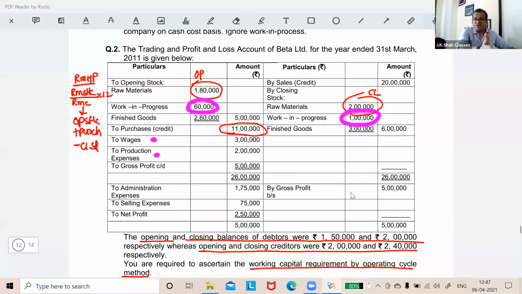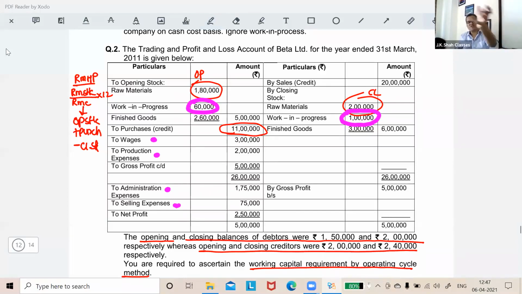To calculate the debtors collection period, that's why they are giving you opening debtors and closing debtors at the end of the trading period. So we can calculate average debtors. Credit sale is available in the question. Can we calculate this? Yes, very much. And how do you calculate all operating costs? You reach till cost of goods sold, and in that you add administration expense and selling expenses. And you are done. You will get cash cost.